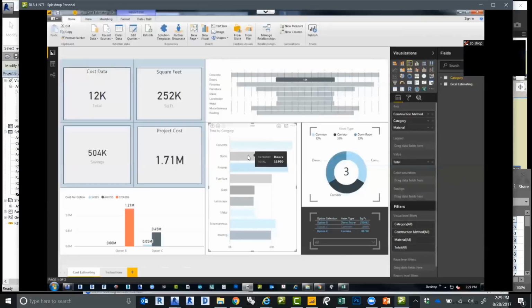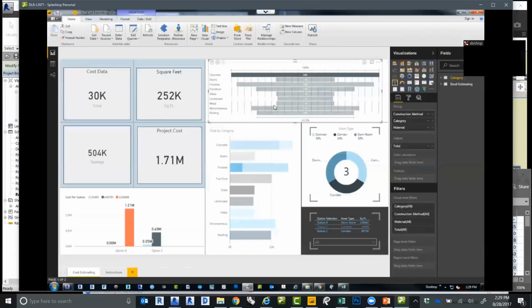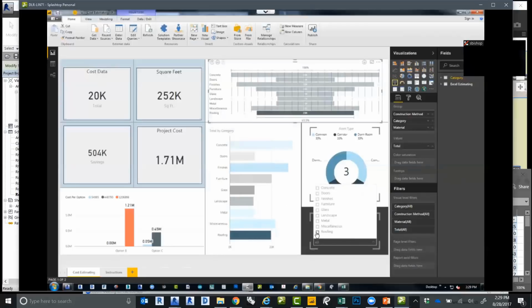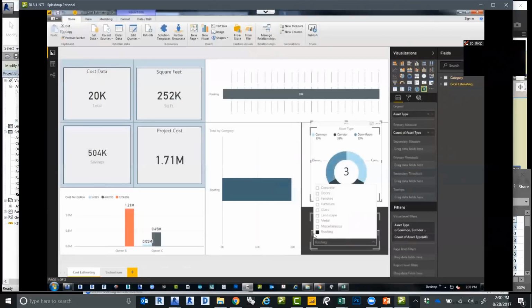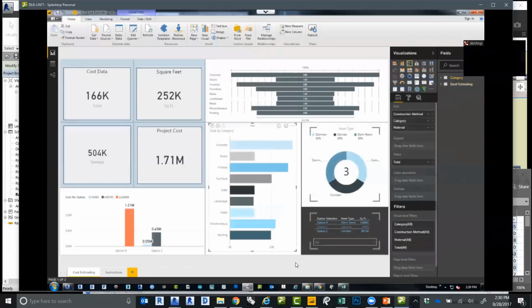In this case, doors is about $12K of the project, finishes being one of the largest. There's some concrete renovation work. There's a little bit of roofing to the project. If I wanted to isolate just what the roofing is, I can see I've got 23K, and that's the option that shows me. Break down a little bit further and see what options are affected by that. So take that back out, and we're good.